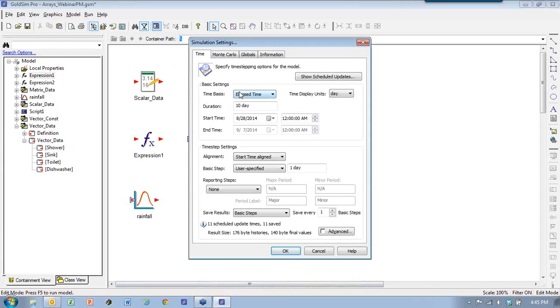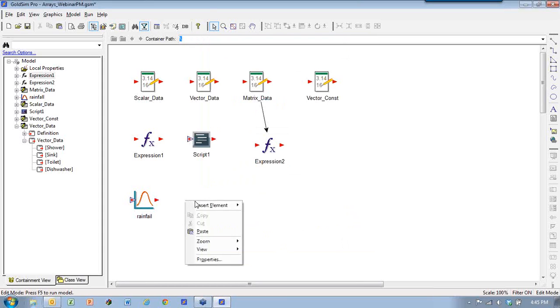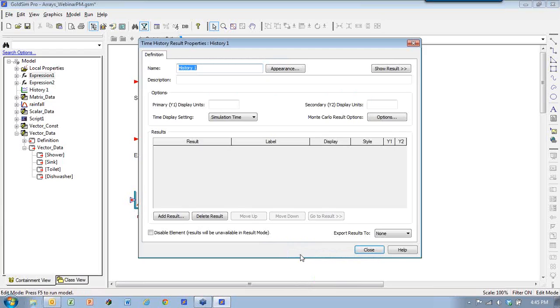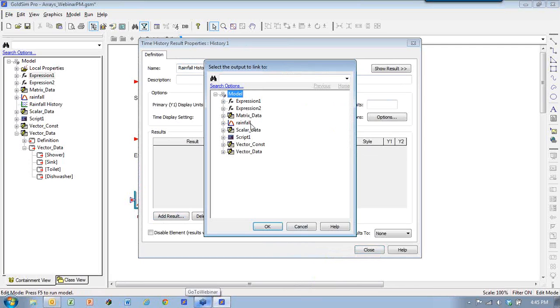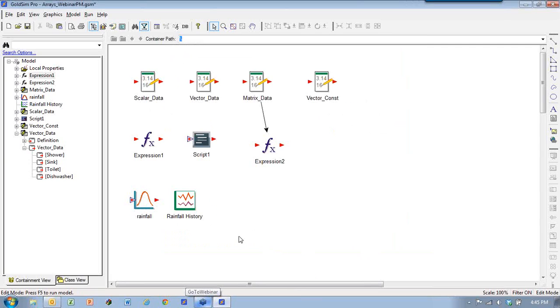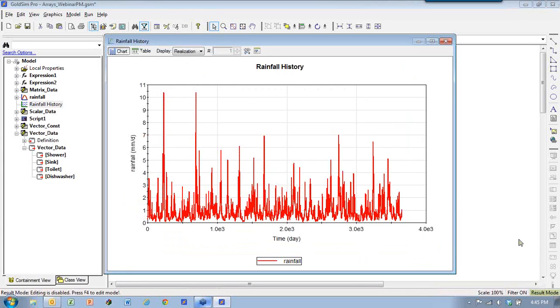And I'm running this for a long period of time, let's say 10 years. Daily data, 10 years. So when I run this model, I see rainfall that looks like this.